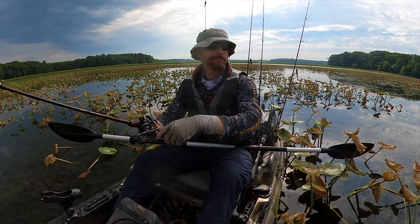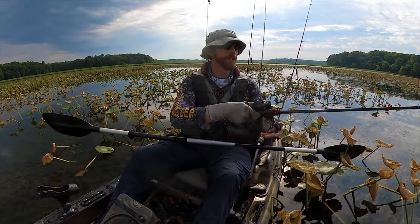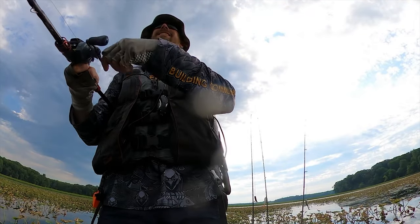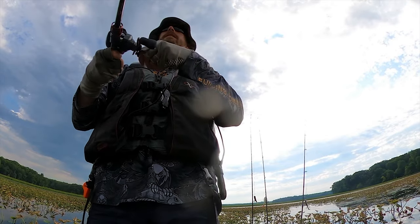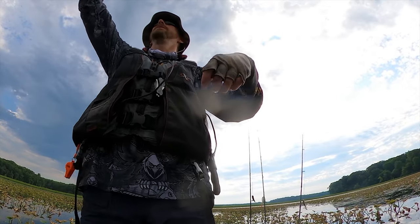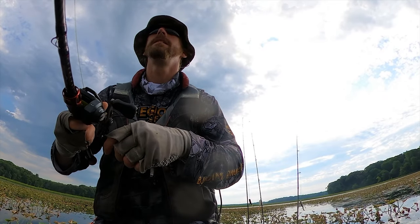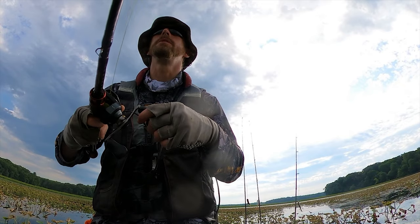Whew, okay. Oh, movement on my left. Movement on my left. These pads are tough to fish sometimes. Once you go over a pad like that, a lot of times you end up spooking the fish. Ideally, you want your lure with a line to fall down beneath the pads so you can just pull the frog across the surface like you normally would in open water.